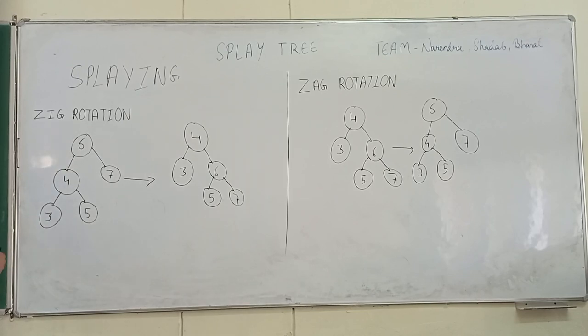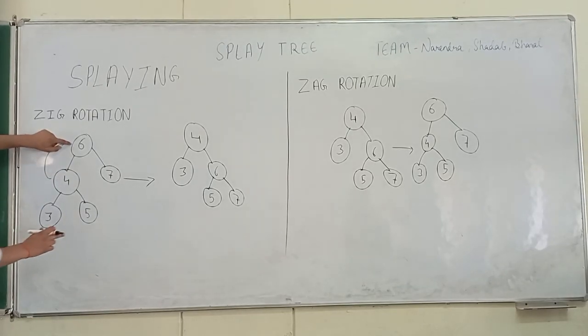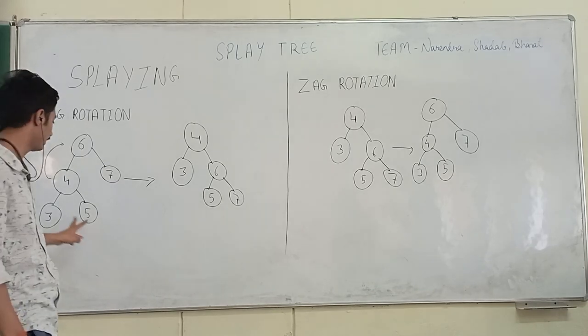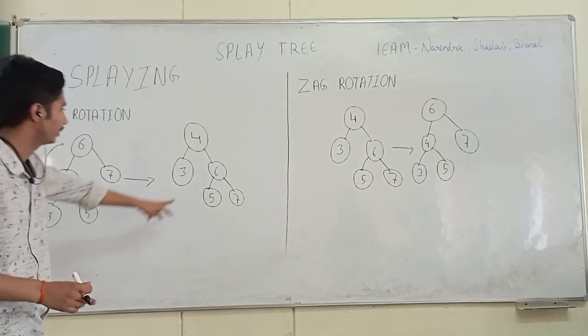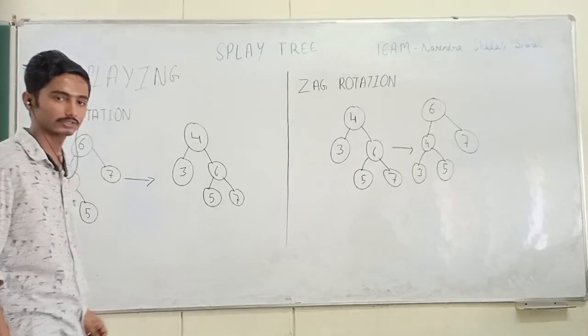Here what we have to do is, suppose 4 is our node and we want to splay it. Splay means we have to make it the root. So we have to make 4 the root node. So we have to rotate right, so that 4 comes at the place of 6 and 6 goes down and the structure will look like this. So if 4 comes here and becomes my root node, then 4 has 2 children. When 4 will be root, one of its children cannot be directly its child.